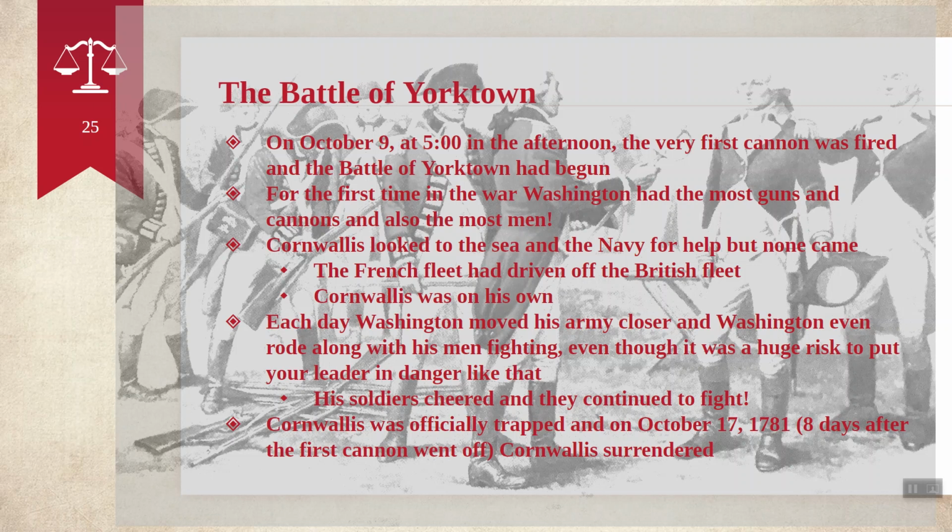We are going to talk about the effect of the American Revolutionary War, the importance of it, next week. But we talked about why the colonists wanted to separate from England, what they did to try to get England to work with them, and eventually we talked about the Declaration of Independence when we finally declared that we were going to be independent from England. And now we've talked about some of the major battles. These were not the only battles, but these were some major battles of the American Revolution. You'll learn more about them in the next few years when you get into middle school, but these were just some of the most important ones.